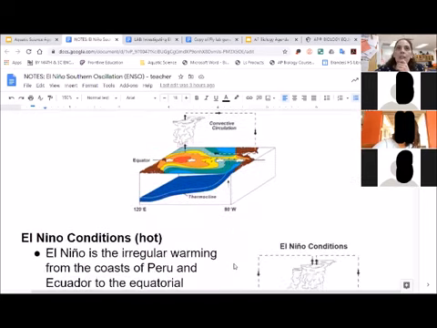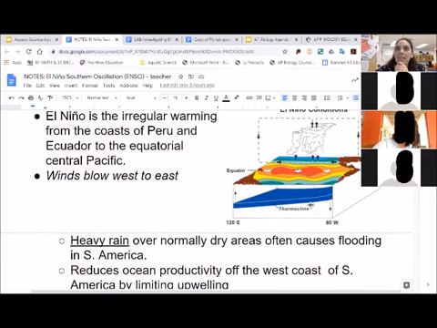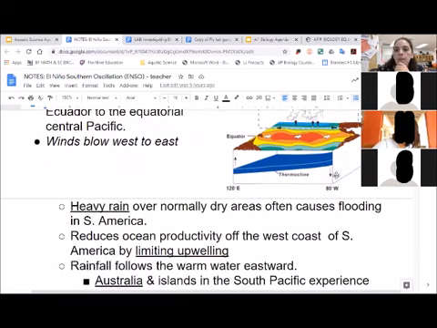When it's in El Nino, things are hotter. So here we had just a small little circle of hot water. In an El Nino event, there is more hot water. So much warm water that it switches the directions of our currents. And now winds are going to blow from the west towards the east. This brings with it heavy rains to South and Central America. It even makes our winters a little bit warmer. These events tend to be more noticeable during the winter season.